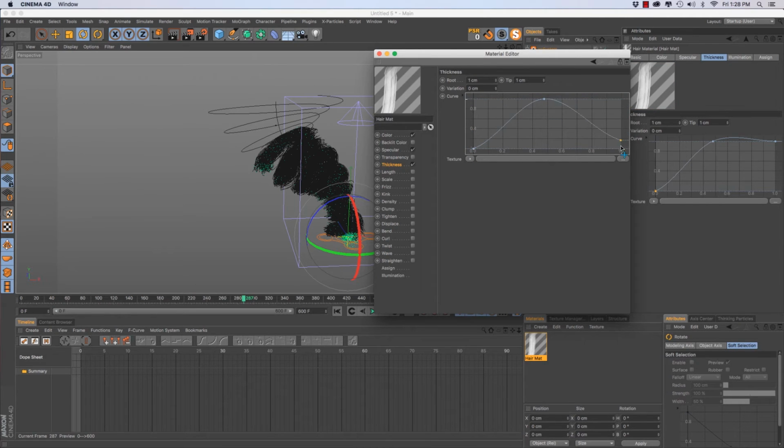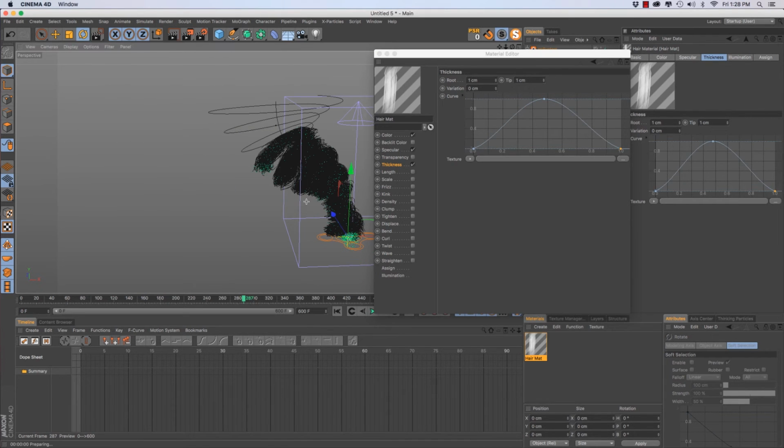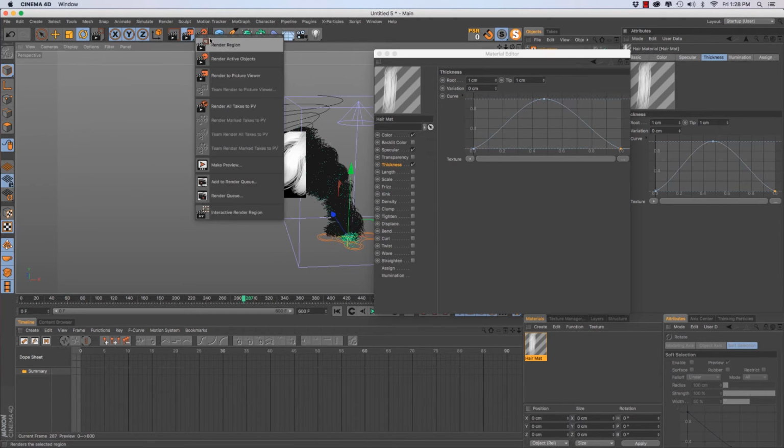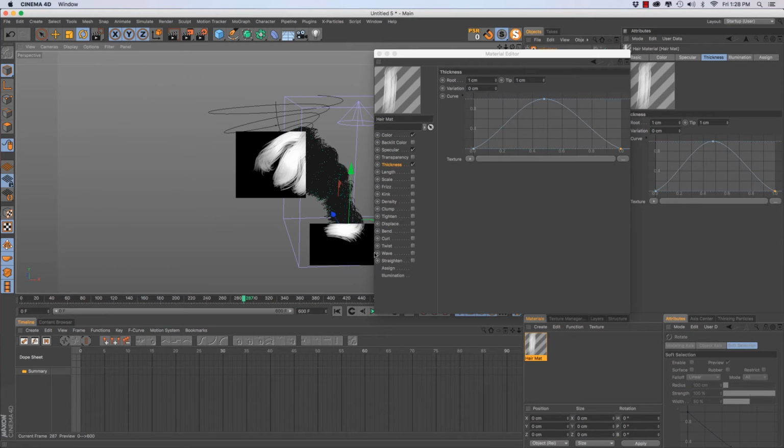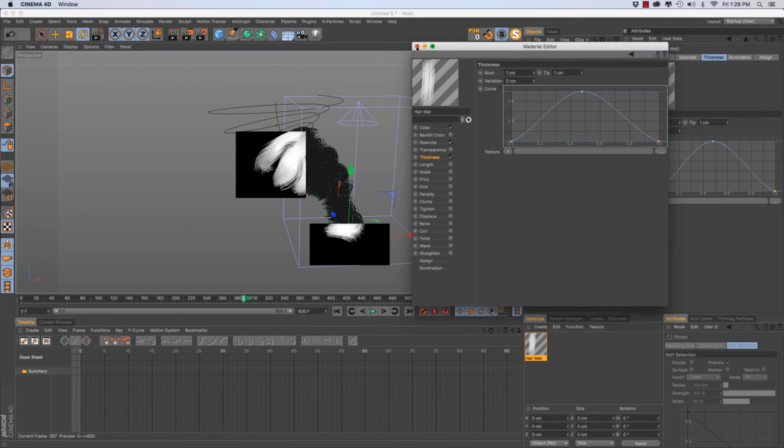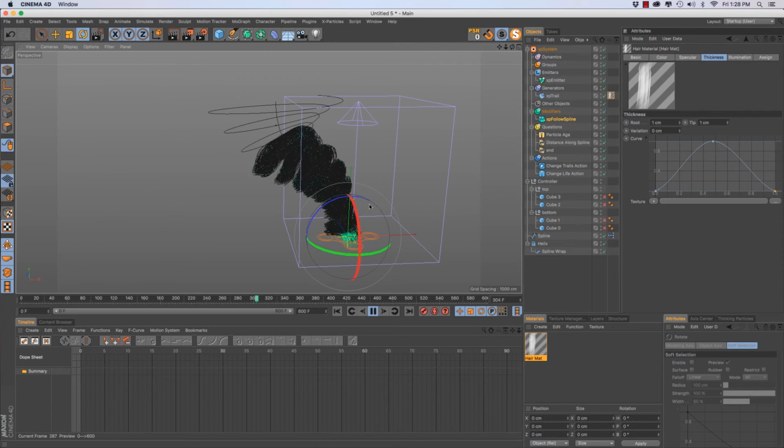And now we can adjust the scale. So let's see, if we just render really quick, do like a little region over here, you can see that they kind of feather out at the end, and maybe we can see down in the beginning. But so that adds kind of a nice transition in and out of this thing. So there's that, and they're growing and traveling up. All right. So we'll let that move up a little bit further.